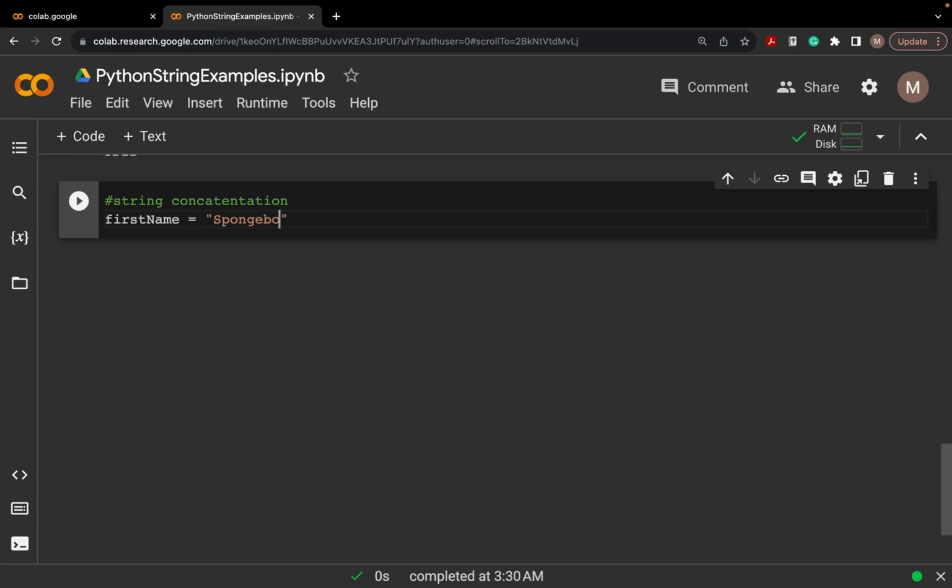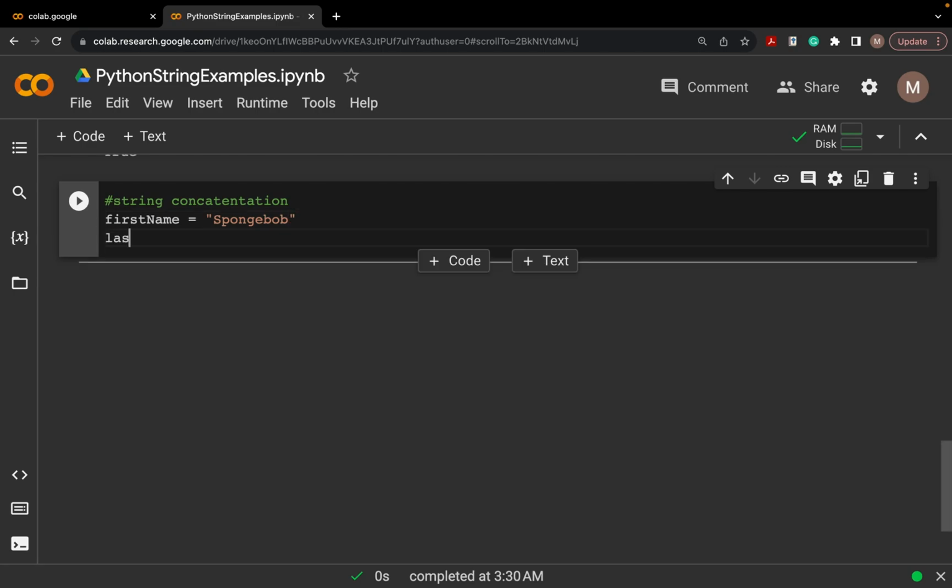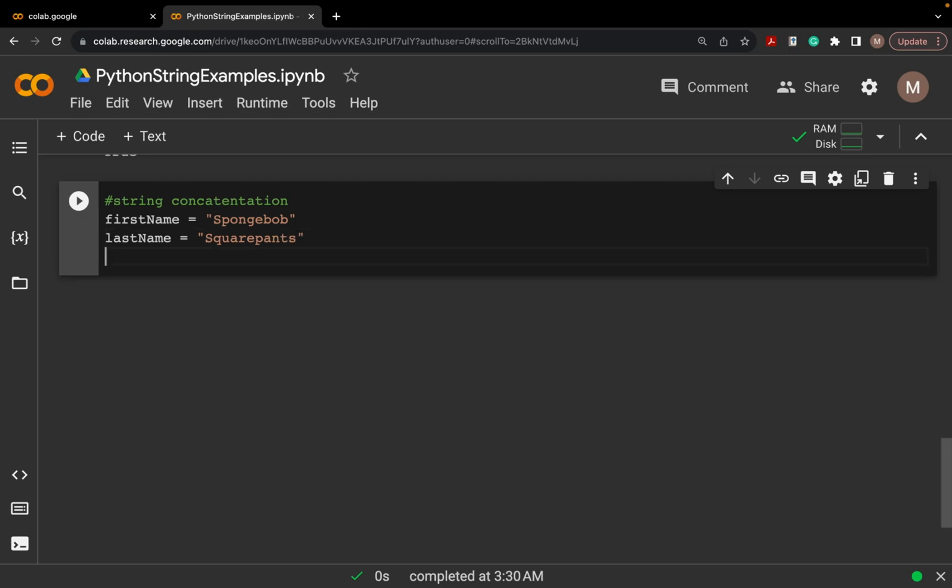Everyone loves SpongeBob, maybe. And last name is equal to SquarePants. So there we just have two strings, one holding SpongeBob and one holding SquarePants.